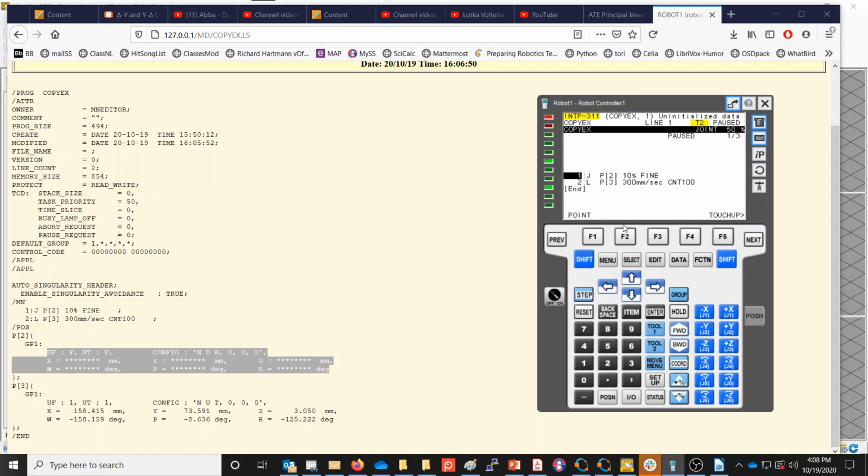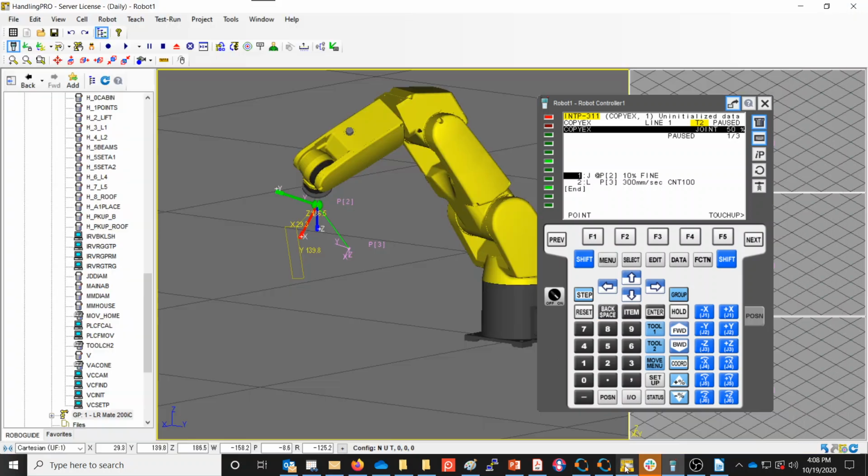So if I come over here to the touch-up command, I can press touch-up, and what it'll do is record where the robot is currently at. I had previously jogged my robot, and so wherever the robot is at now, that touch-up then assigned the current position of the robot based on the current frames, which is shown by shift coord, tool frame 1, user frame 1. And so it tied those to position 2.